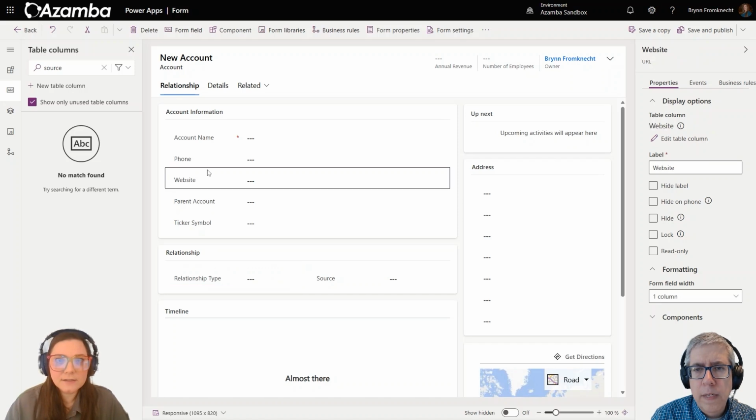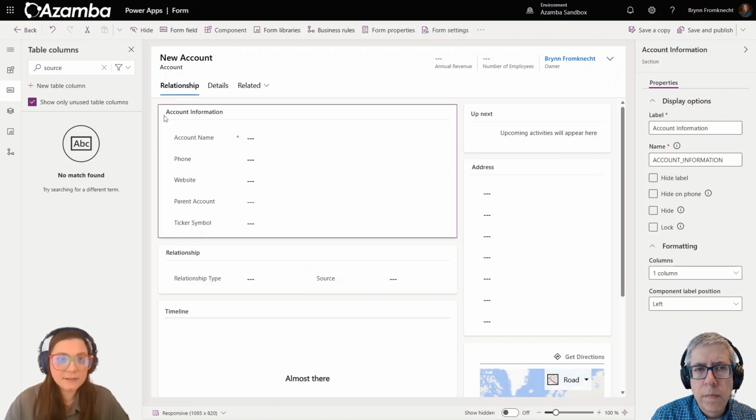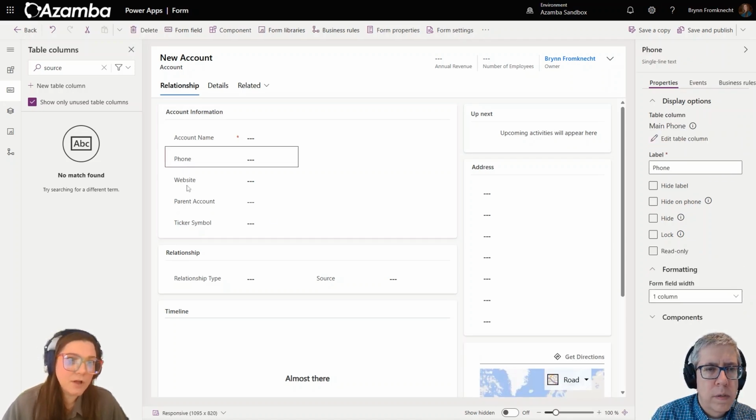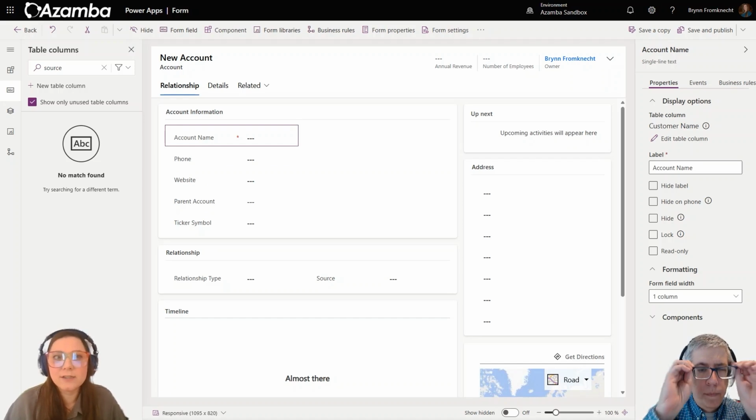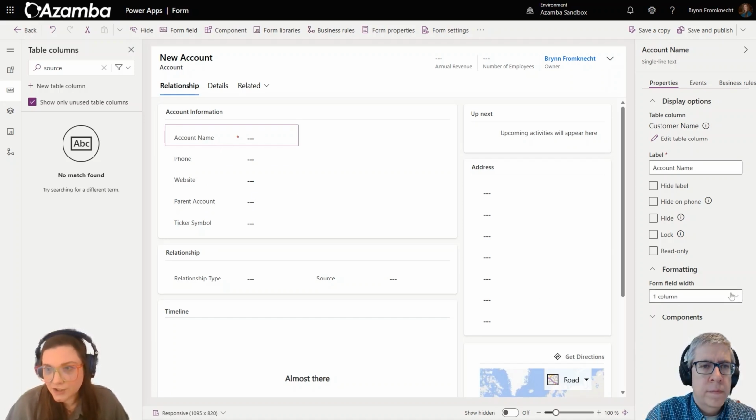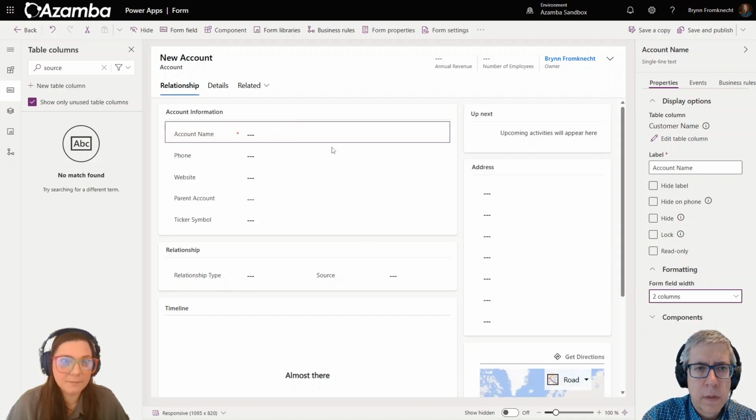Can you switch the account information to a 2-column? So I'm going to select the section that it's in. I'm going to go over here onto the right-hand side, and I'm going to make this 2 columns instead of 1. Oh, that's easy. That's it. So now there's 2 columns here. These are all by default going to be set to be a 1-column. But if I want something, say like my account name might be longer, right? So instead of having this take up just 1 column on the left-hand side only, I can change this to 2, and it's going to expand across that whole first line again.